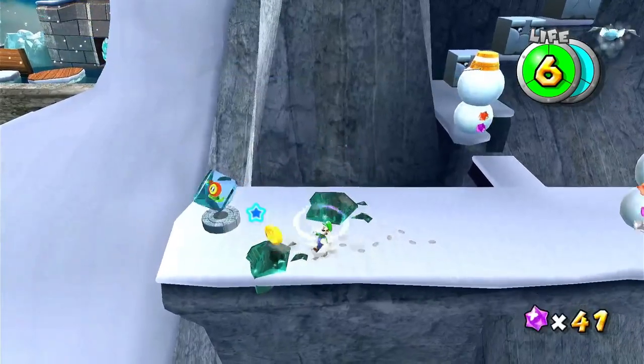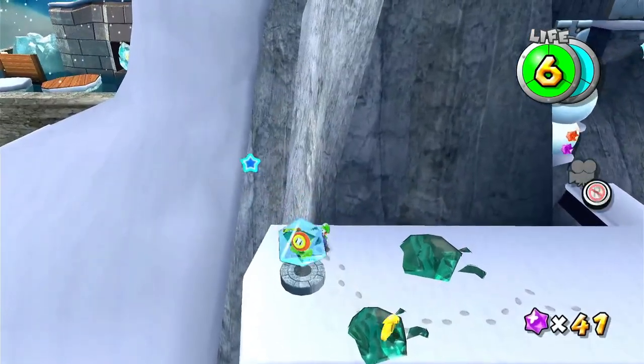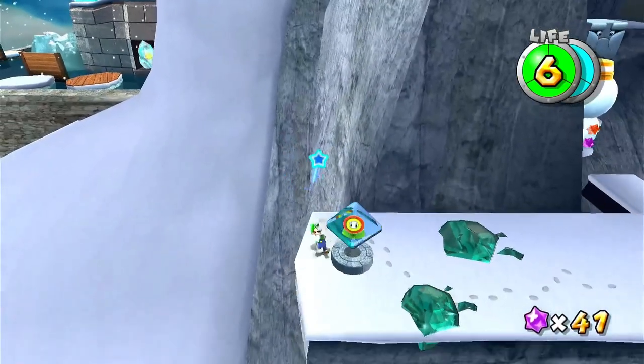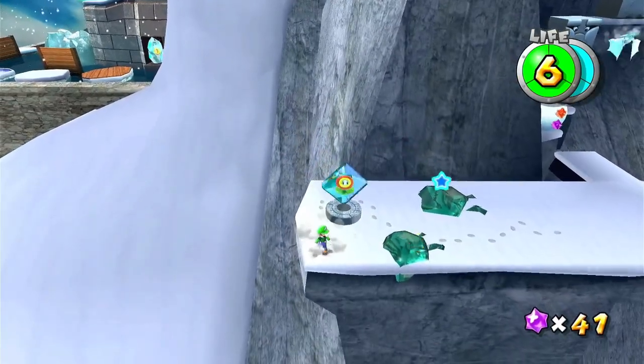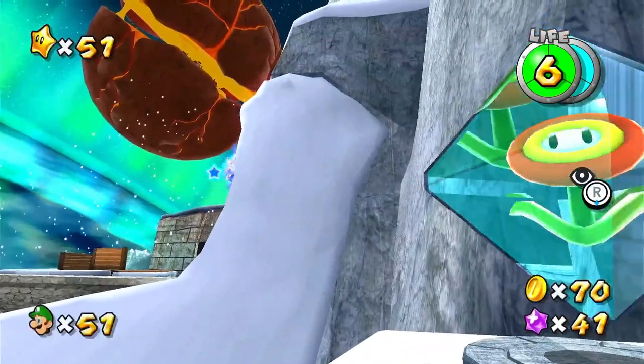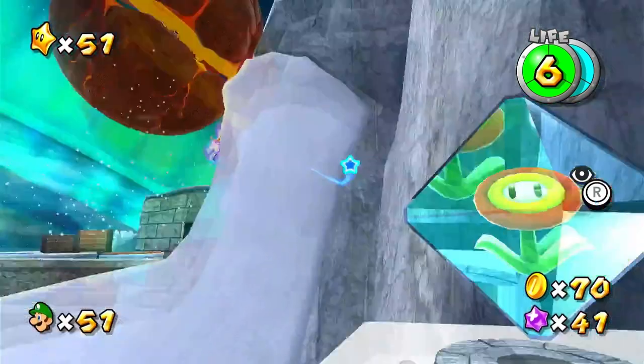Over here is where Baron Burr is. Are we able to see him from here? Not clearly. More here. There we go, he's right there! Hello, Baron Burr, how are you doing? Okay.